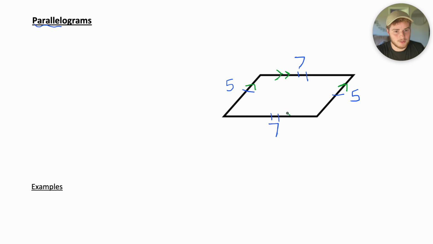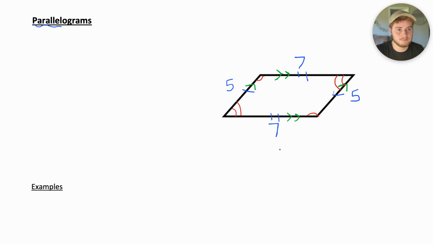We can express that with these arrows right here. Just match up the same arrows: 2 arrows, 2 arrows, that means those are parallel. 1 arrow, that means that's parallel. And yes, opposite sides do all share the same side length, so we got 5, 5, and 7, 7. Another important detail, the third piece of the puzzle here, is that the corresponding angles do share the same angle.